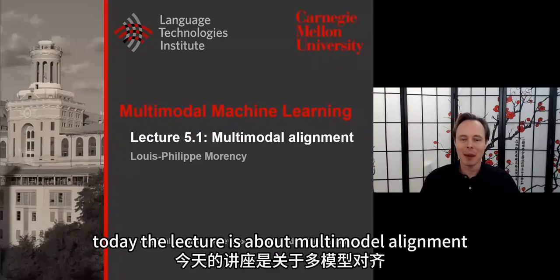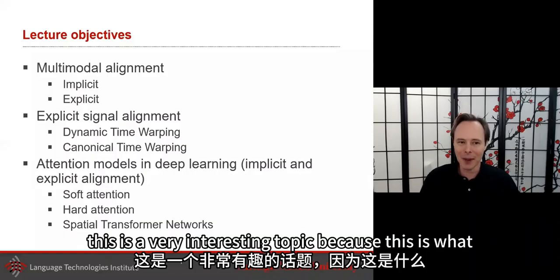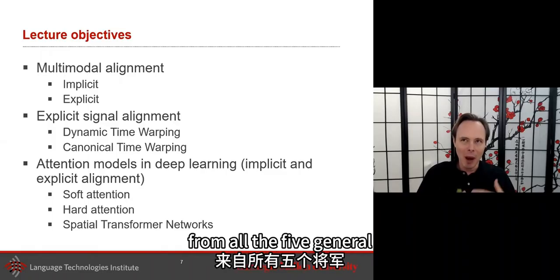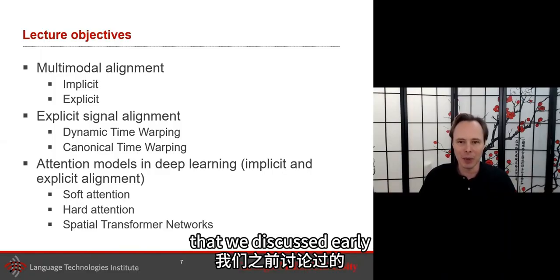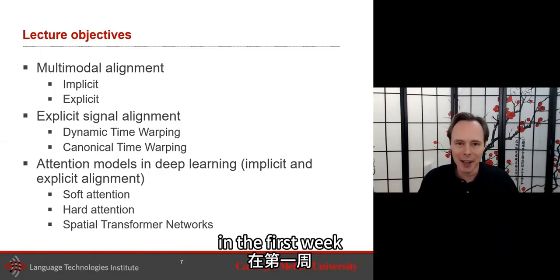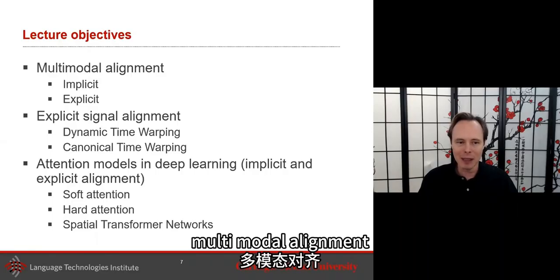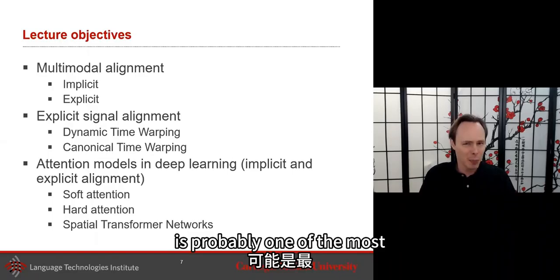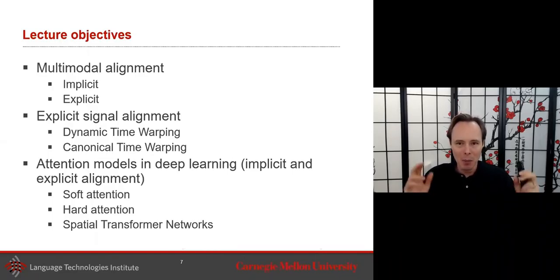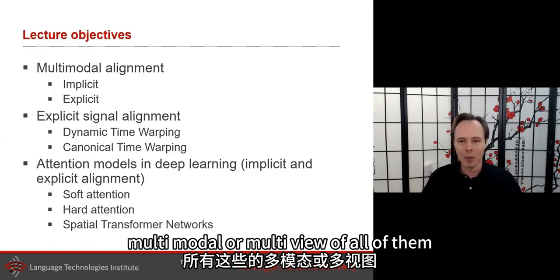Today the lecture is about multimodal alignment. This is a very interesting topic because, if you ask me, of all the 5 general challenges in multimodal machine learning that we discussed early in the first week, multimodal alignment, like synchronization between modalities, is probably one of the most multimodal or multi-view of all of them.